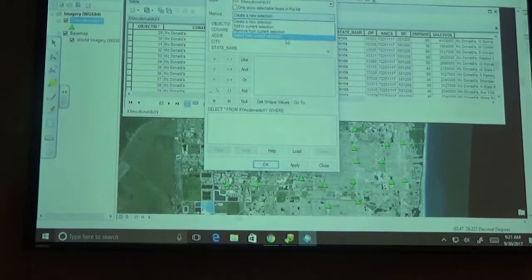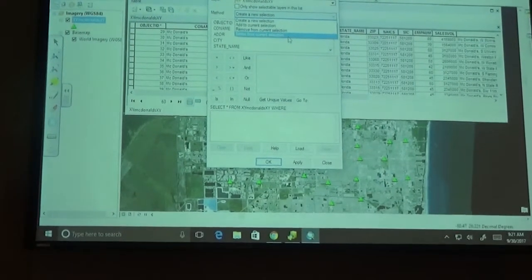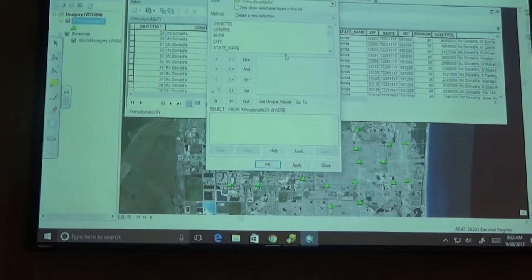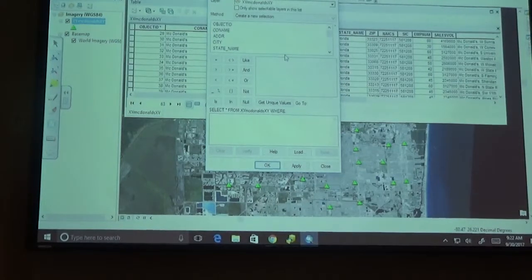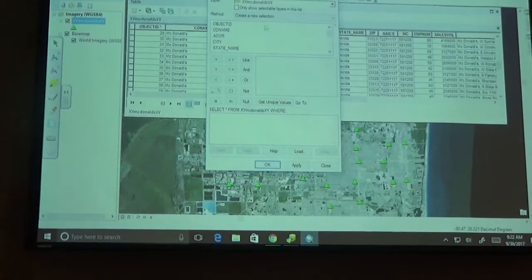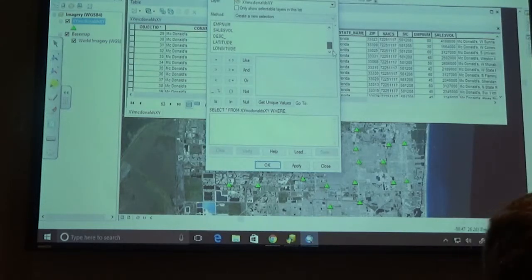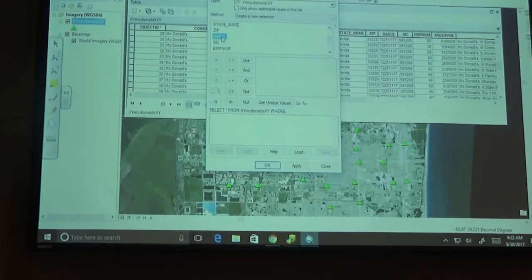Right. Okay. So to make our life simple, we are dealing only with new selections for today. Create new selection. If I look here, in this menu, I see all the field names I've seen earlier. I'm going to find the field name called NAICS.